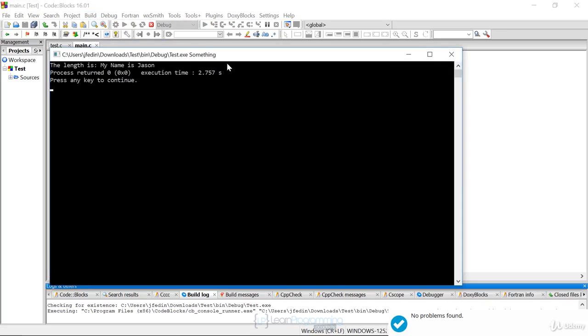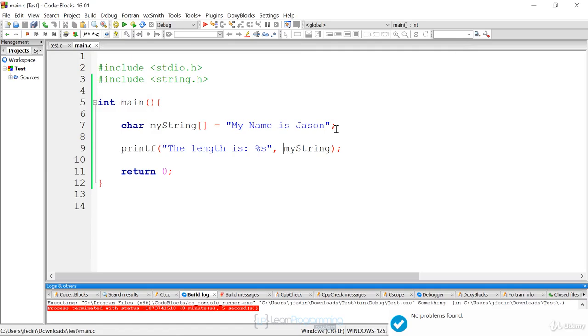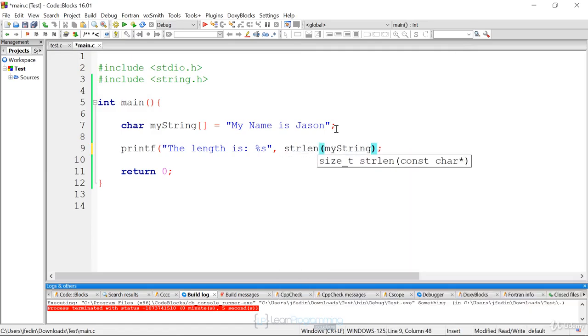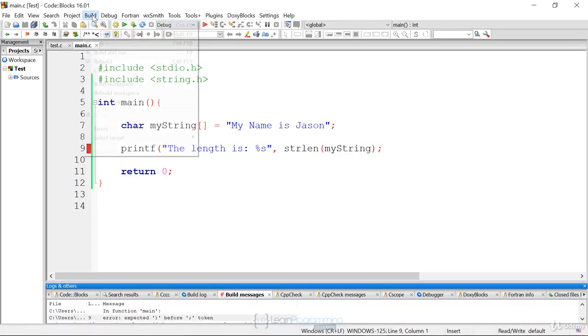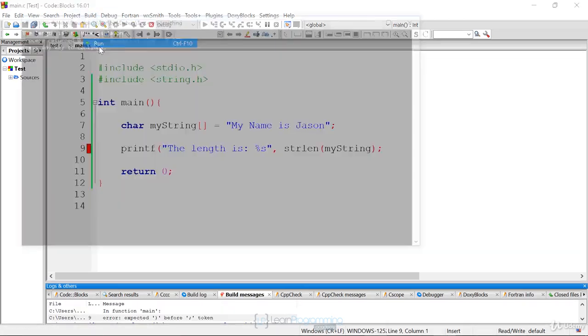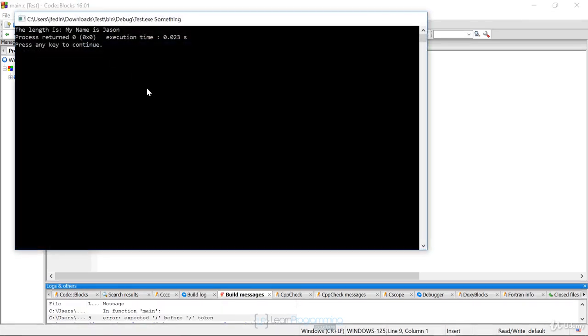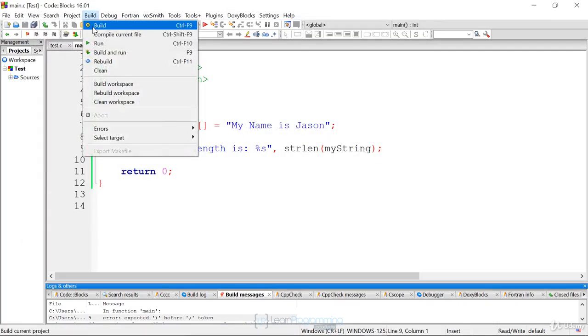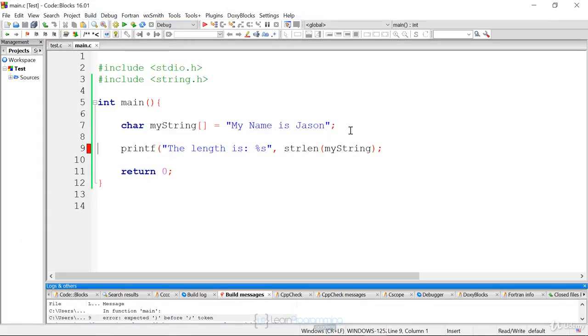When we run this, you're going to see the string, but I didn't call the string length function, so you have to actually call the function if you want to display the length. You put the string inside strlen. And now when you run it, you'd actually see the length of the string. I forgot a parenthesis.